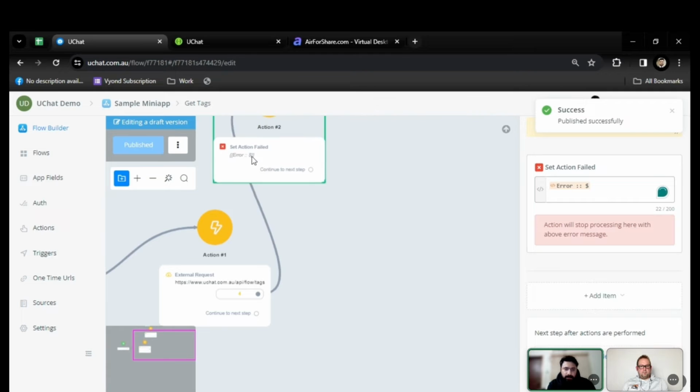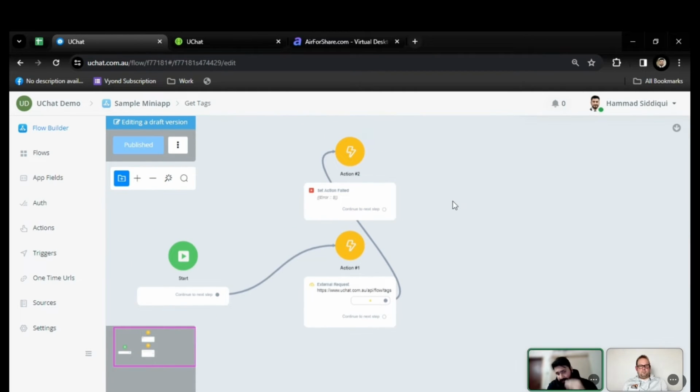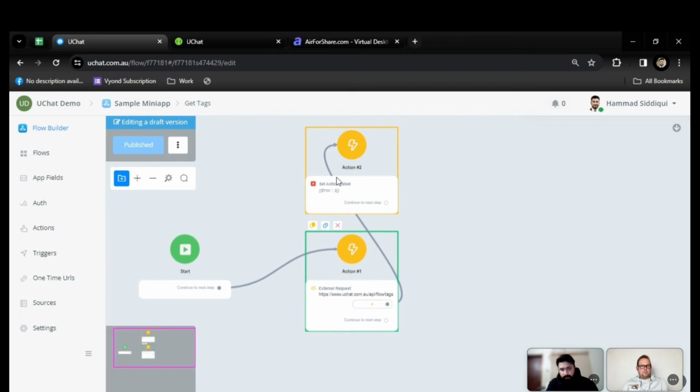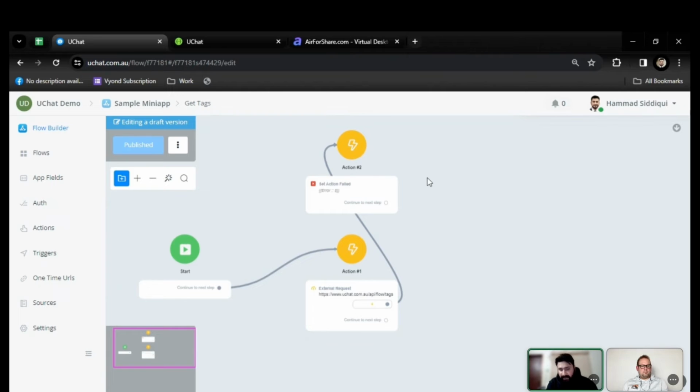In this way, you can have different response codes do different things within the mini app. I think that's a really cool feature to have. And this is how you basically have a mini app handle errors. If your mini app action fails or it results in a failure, this error, whatever error it shows, is going to appear in the error logs of your bot, and that's how you handle the errors inside a mini app.